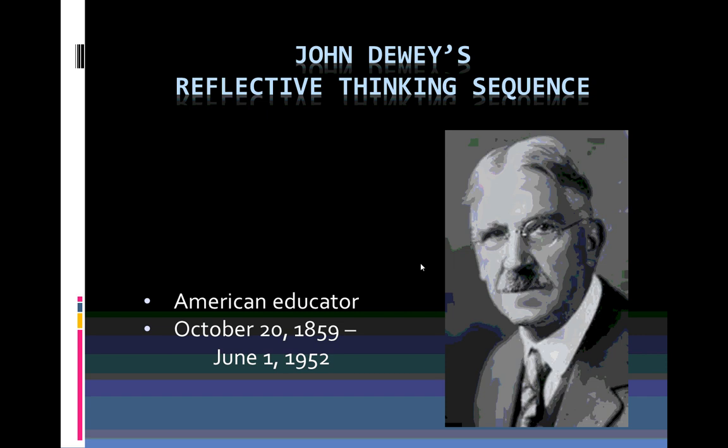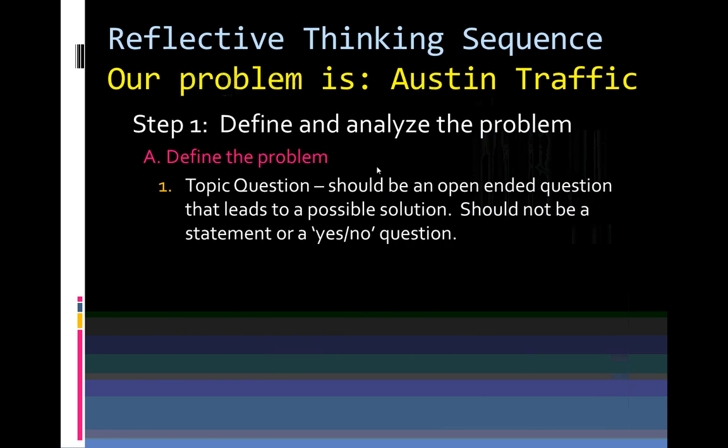He was an educator born in 1859, did most of his research in the late 1800s to early 1900s. One of the things that we need to know is most of the time when working in small groups in a work environment, people say, okay, we have a problem, how are we going to fix it? And they sit down, all the employees, and every single person starts just yelling out possible topics, possible solutions to the problem. What the problem-solving method does is it makes us slow down, and it makes us think about the problem before we start coming up with possible solutions.